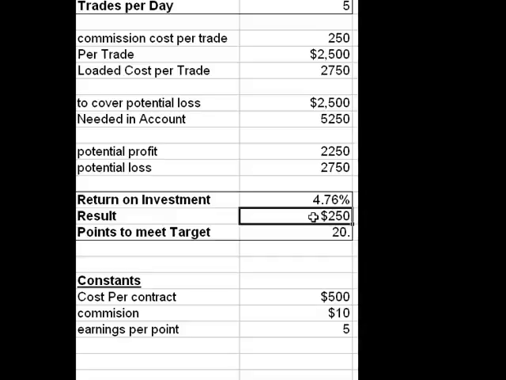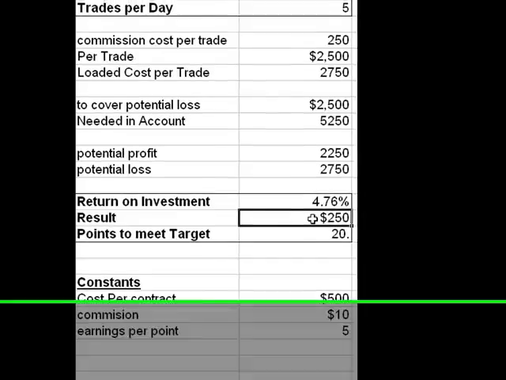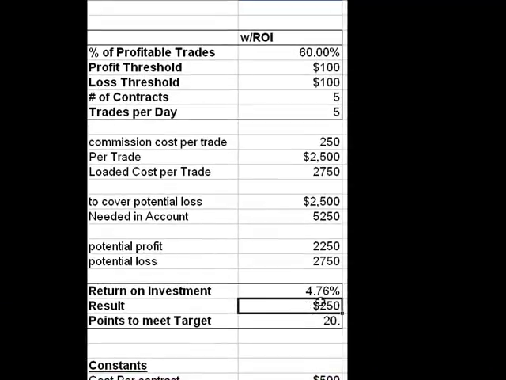Now, before you laugh at $250 per day, you should know that for a month, that's $5,000 a month. There are 20 trading sessions in a month, so that's $5,000 traded in a month. I don't know how many out there, especially our new traders, how many of you are making $5,000 a month? Enough said.